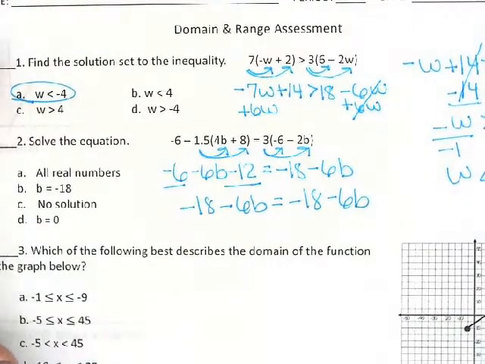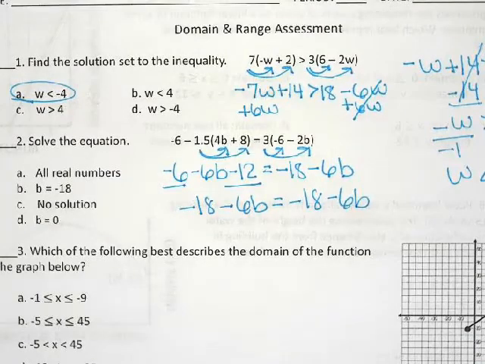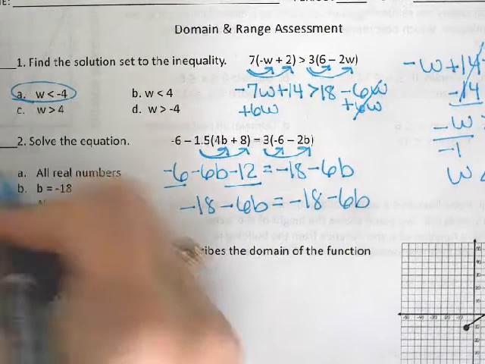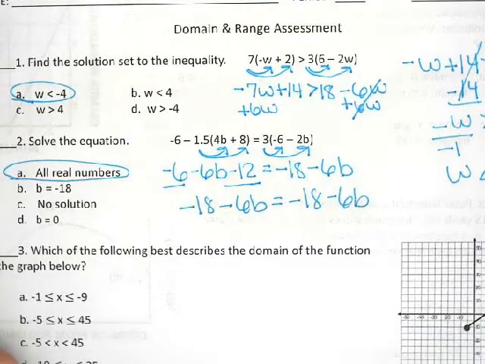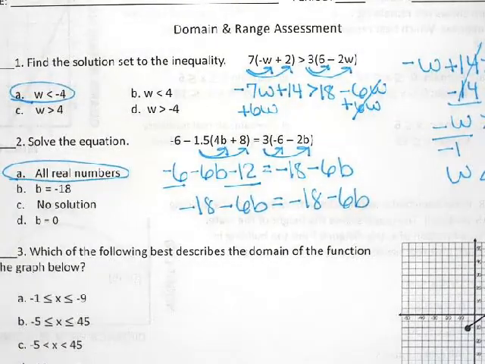So this means the expression is the same on both sides of the equal sign. What kind of solution is this? All real numbers. Some of you said it was no solution. If it's the same exact thing on both sides of the equal sign, it's all real numbers. In the end, if I had maybe 5 equals 8, that would be no solution. So that's the difference in no solution.